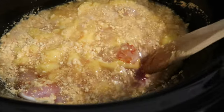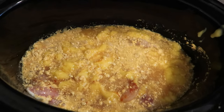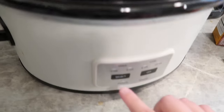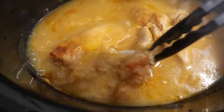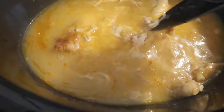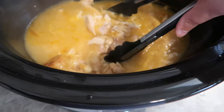These chicken tenderloins do not take long at all to cook, so some days that's really great if you're getting a late start. Cook on low all day or on high for about three to four hours. Once it was done, we shredded it up and placed it over some mashed potatoes — that gravy is really good on the mashed potatoes — with a side of broccoli for a really quick and easy dinner.